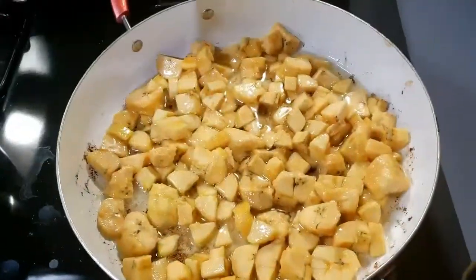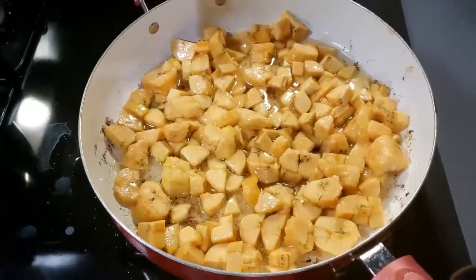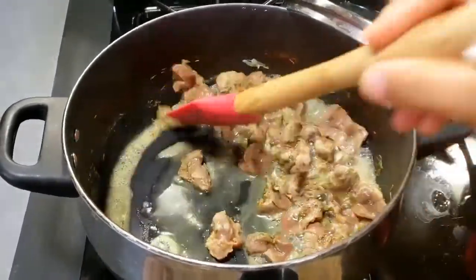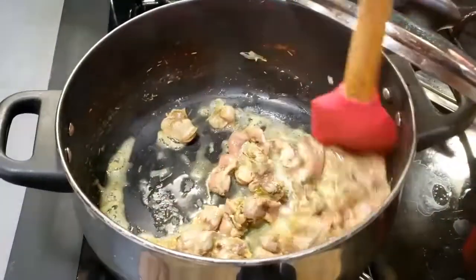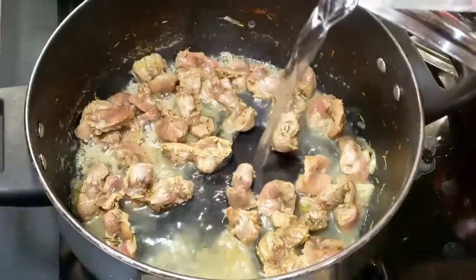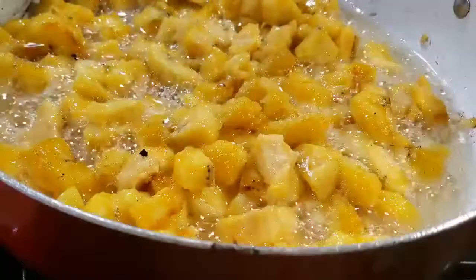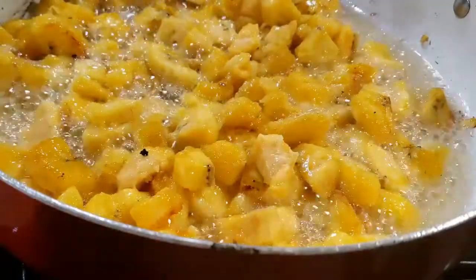So while the gizzard was cooking on the one side, I fried my plantain on the other side. Keep an eye on the gizzard and add more water if necessary. Fry the plantain till golden brown. Transfer in a sieve and set aside.